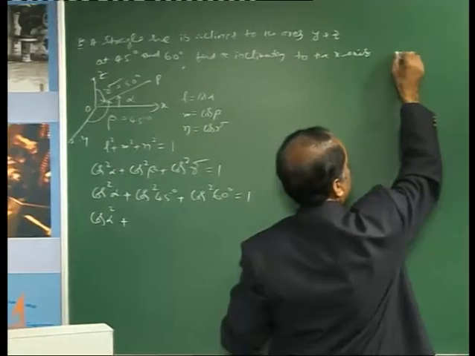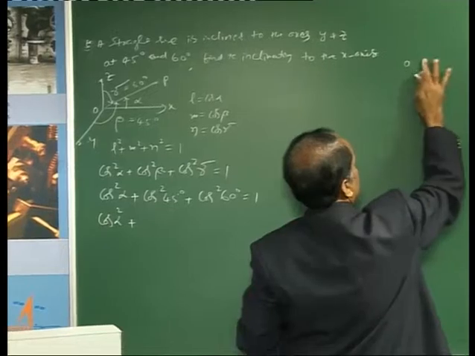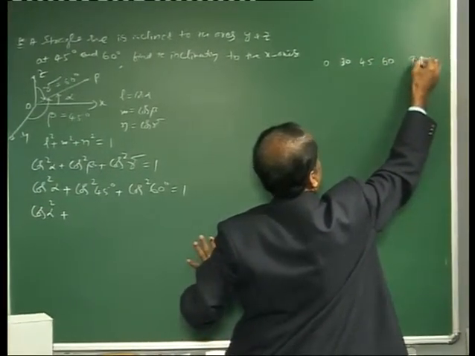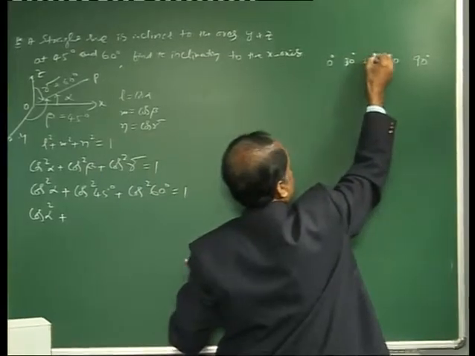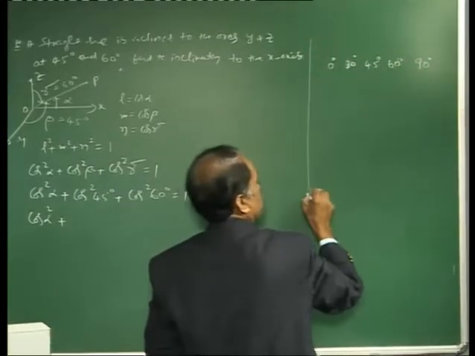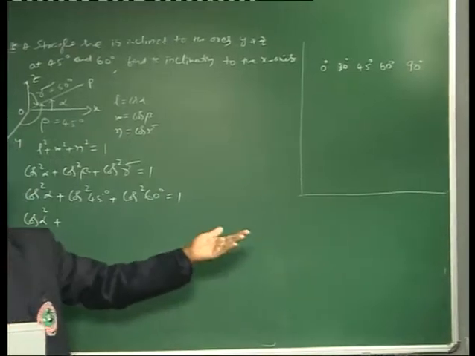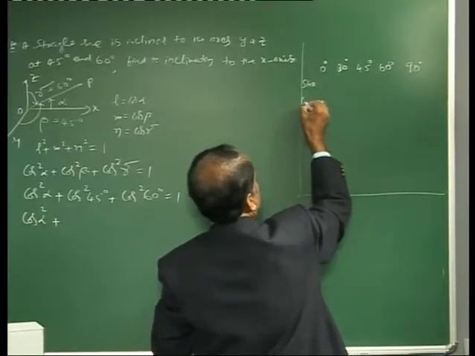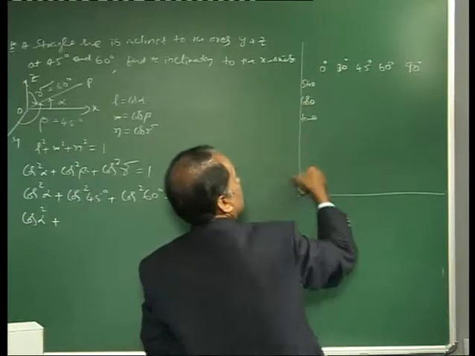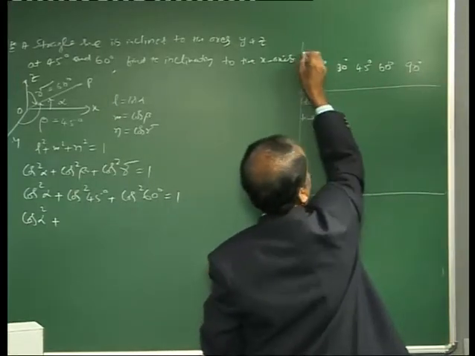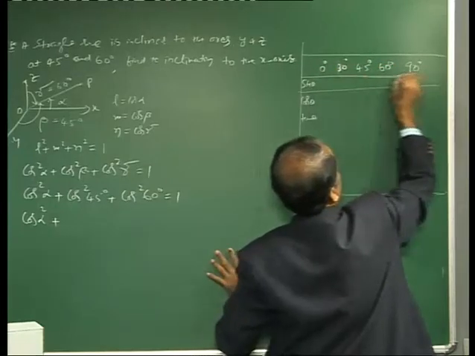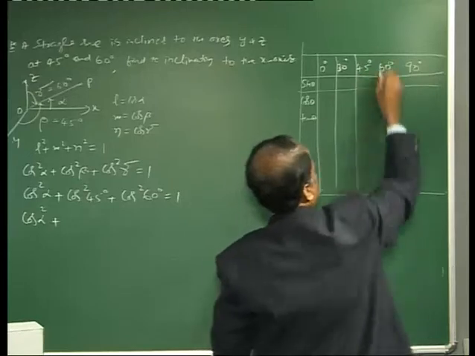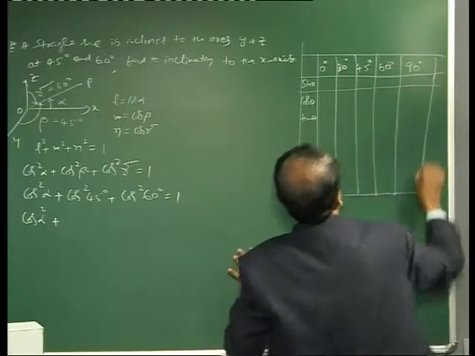The table which you must be familiar with is 0, 30, 45, 60 and then 90, because for all the other cases I am going to use these values. Let this table be in continuous touch with your study of other values like sin theta, cos theta, tan theta, and other functions. Like this, you know all these calculations, but you can develop them for the other trigonometric functions also.